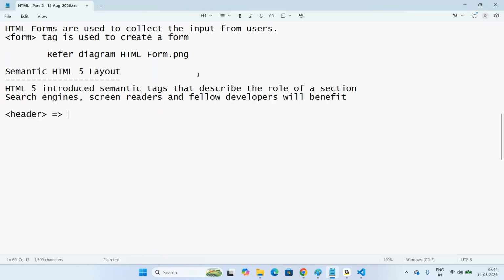So this indicates it is the header section. Introductory content, usually logo, title, and top navigation.